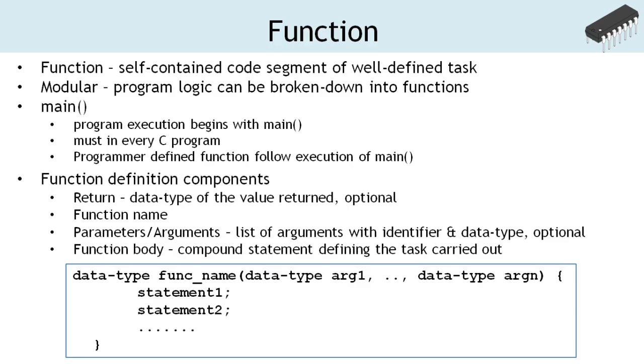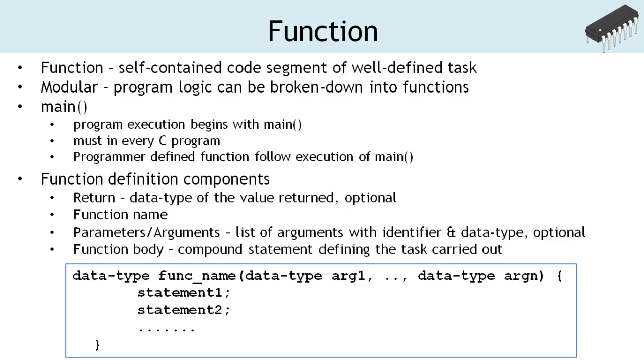If the data type or void is omitted from the function definition, the compiler assumes that the function returns an integer or a character. The return statement is used to hand over the program control to the calling code segment from a function, which may or may not contain a value. If a return statement is missing, the function returns when it encounters the closing brace of the function body.